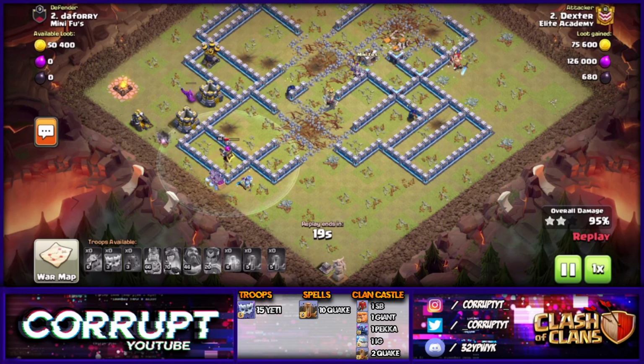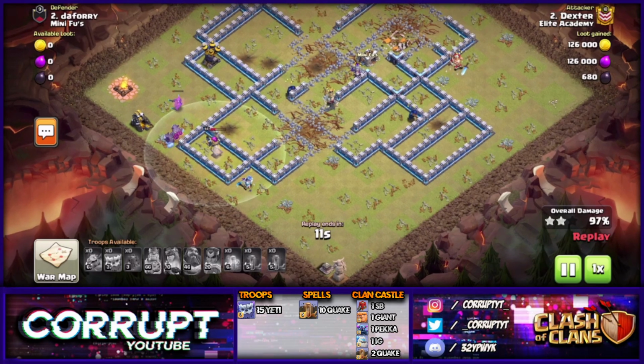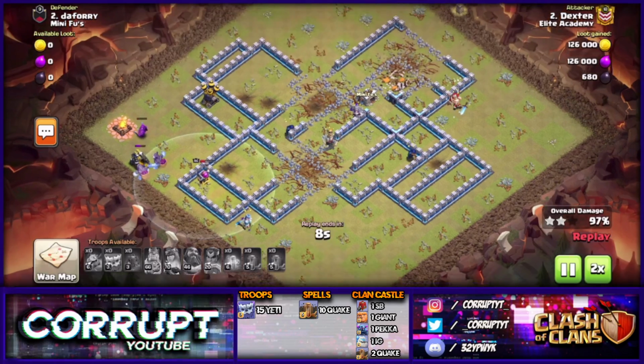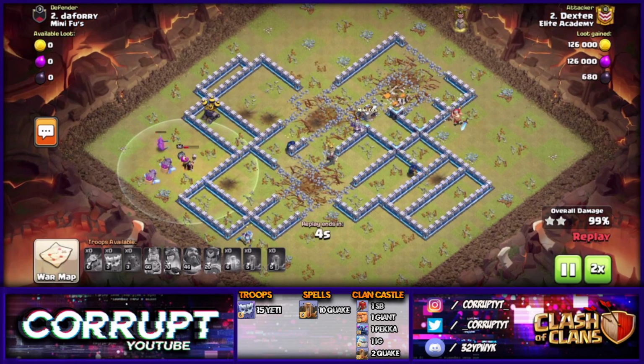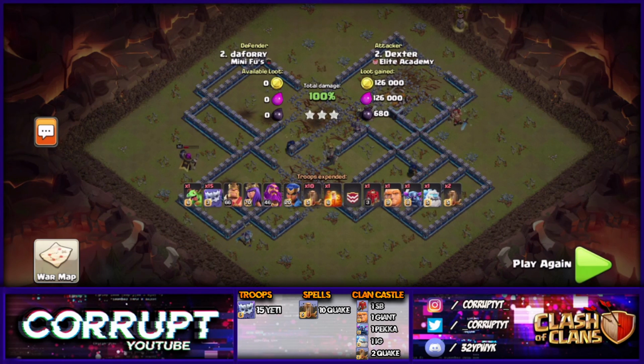Now, this is something that I don't typically do, where I'm trying to explain this one to you guys, but you guys can watch from here and just see how strong this is. It's crazy. 12 Quake spells with Yetis. It's insane. And I know I said that a bunch of times, but let's go ahead and take a look at another example with this same army composition.